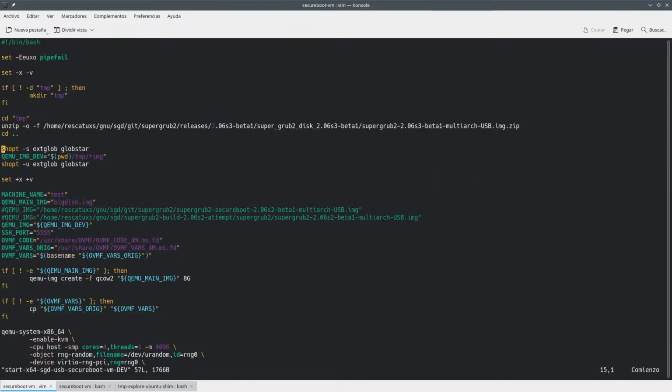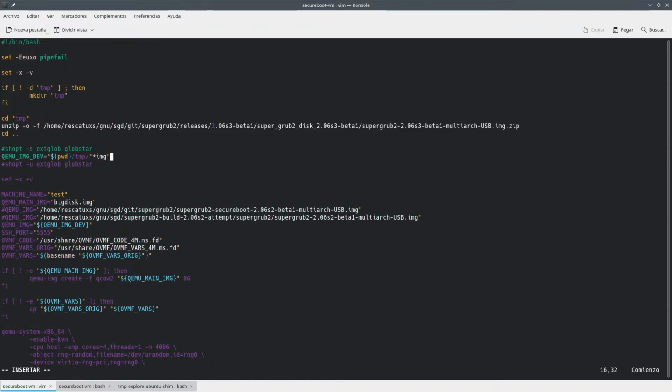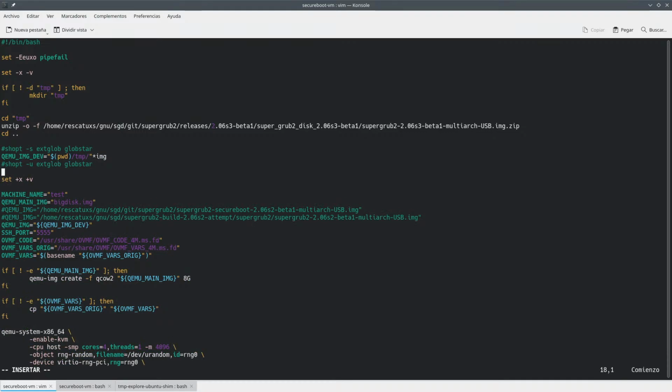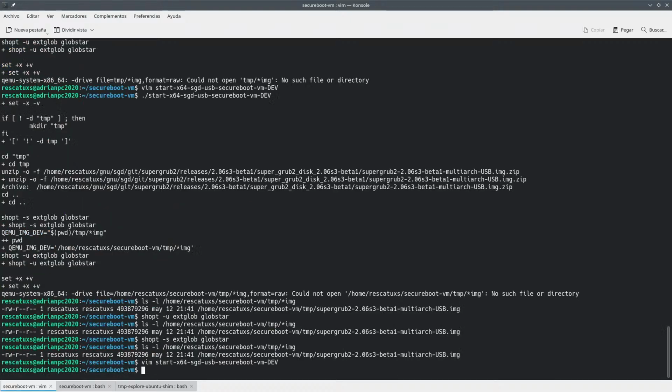So if I don't need to quote the asterisk, is it something like this? What I'm supposed to be doing? Okay, let's give it a go.